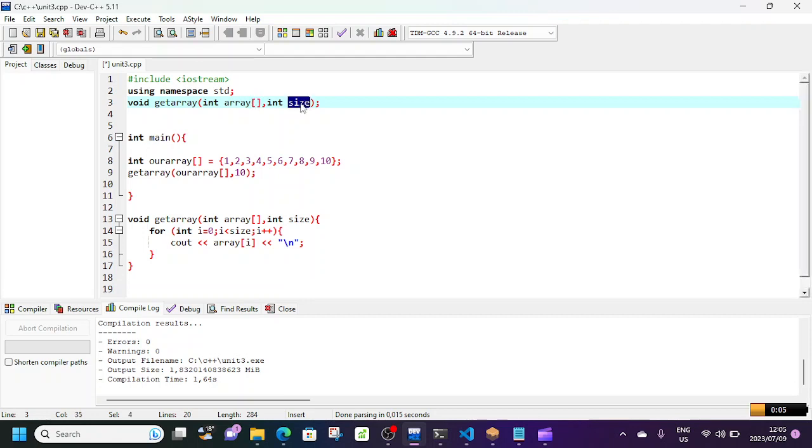It's not the same as if you just had to say integer size, right? So you need to specify the name and also those square brackets so that you can tell the computer that this is an array. But you can't pass in an empty array if you have not as yet passed it in by value. And the way that you can do that is by doing exactly what I've done, is you pass in an array by reference.